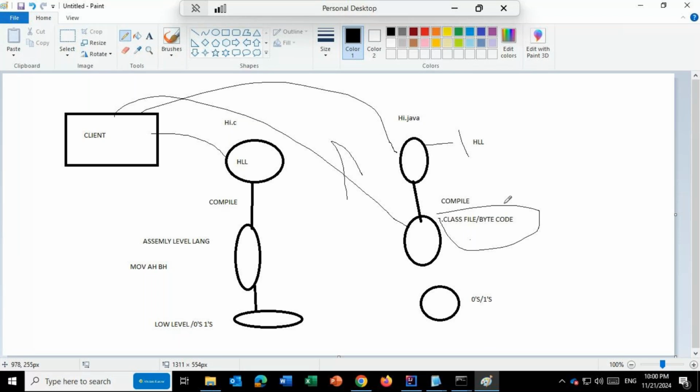Okay, but if you share this part with the client, they will not understand. This dot class file is also not understandable, but at least you can execute it directly and get the output of this source code. That is the first thing. That's why Java is a very secure language.